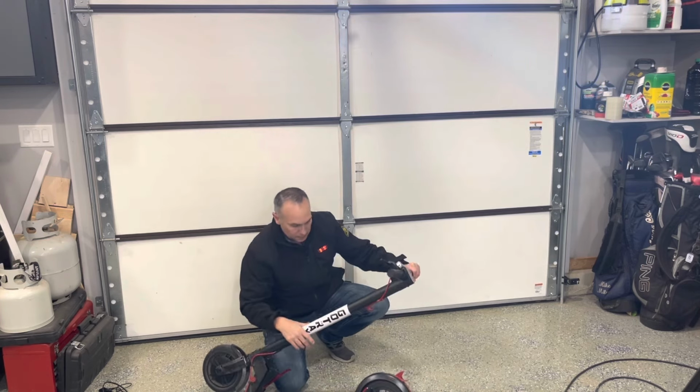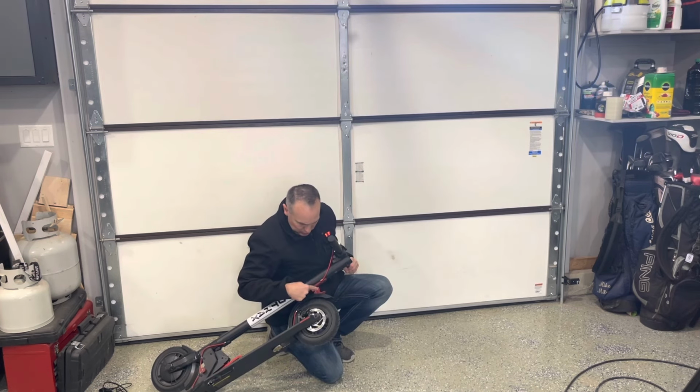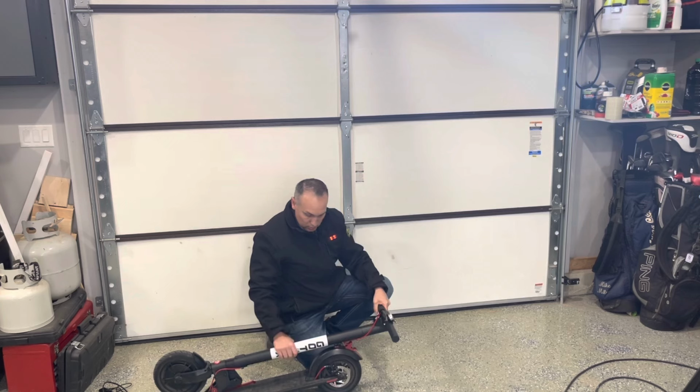And then it comes all the way down. It locks into this position right here. So the handle, or this bar here, locks into this rear fender, and really holds it pretty nicely.